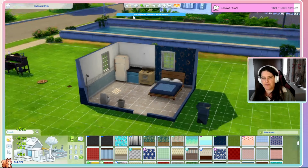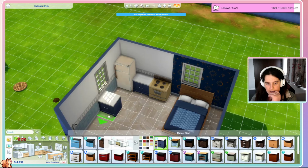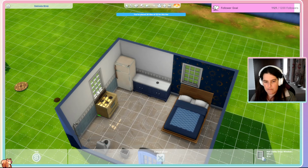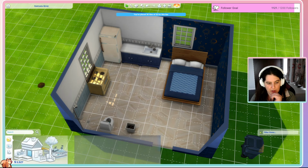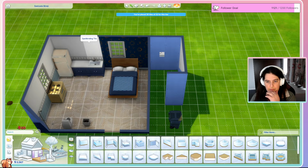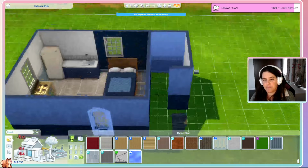What should we buy? Let's get another counter. What do you think she needs for our home? We probably could do with a sink, right? Maybe we'll get a chair and table? Yeah, it's a good idea. I want a tiny home for now, but eventually we can put a proper bathroom on. I suppose we could buy the walls and just not connect it. Like, this could be the bathroom over here. Because I want to wait till a crystal tree's grown before I go out of the tiny tier, if that makes sense.